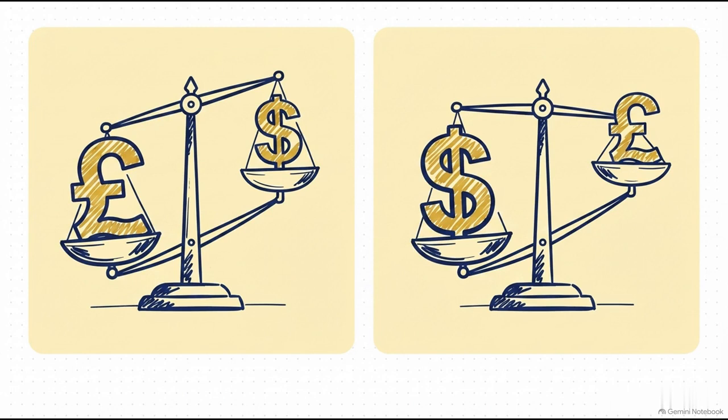If we have a strong British pound, say it's trading at $1.30 per pound, those 80 pounds convert to $104 for Carla. But if the pound weakens against the dollar, dropping to $1.20, those exact same 80 pounds now only convert to $96. Think about that. The foreign stock price never moved. It stayed at 80 pounds. But because the home currency got weaker, the dollar value of Carla's ADR just got slashed.